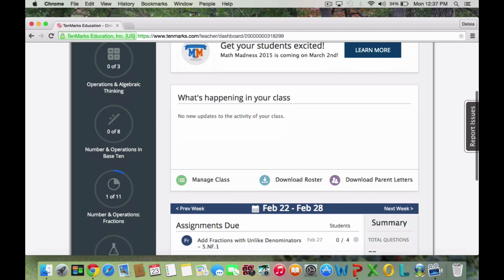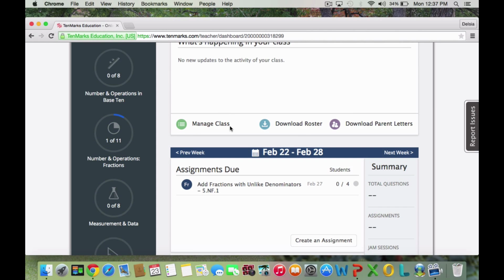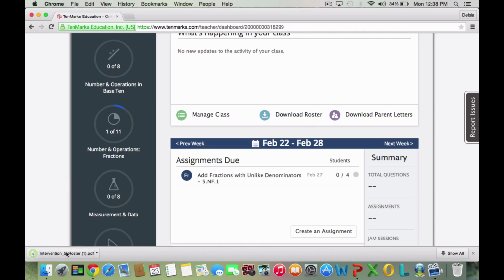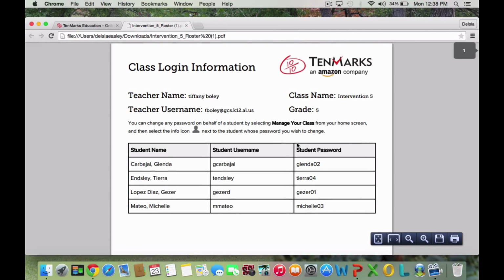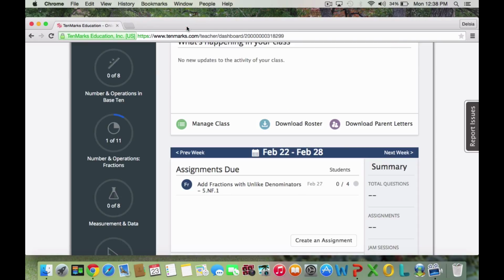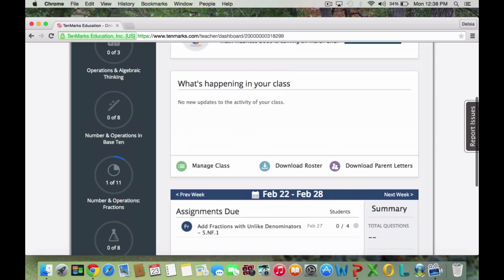I'm going to close that out. Okay. Scroll down a little more. As you can see, I'm going to go back to that roster. You can see on the usernames and passwords, it's pretty simple. But once you create your roster, they're going to give you some weird usernames and passwords. As the administrator of this, you can manage that and change their usernames and passwords.